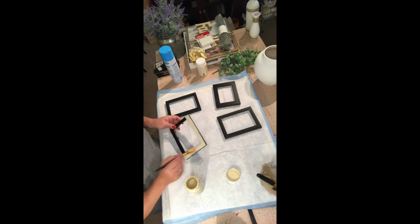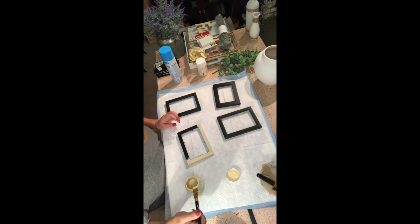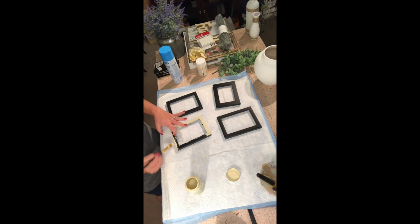how I distressed these, but it was pretty much the same method that I used with the frames, and similar to the shelves as well, except I didn't go in with the black on any of these frames because I wanted them to have more of just a wood look, not so much distressed and weathered like I wanted the shelves.